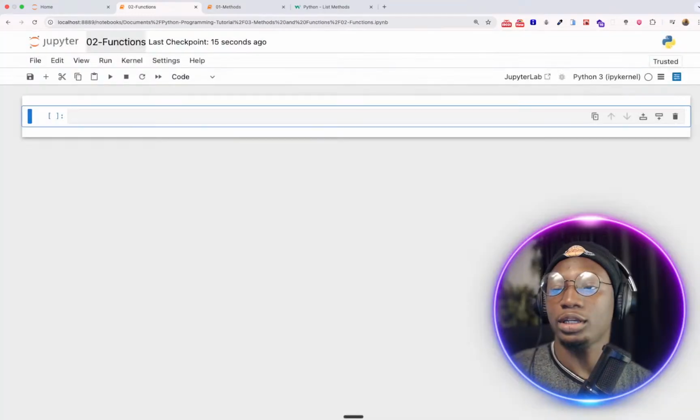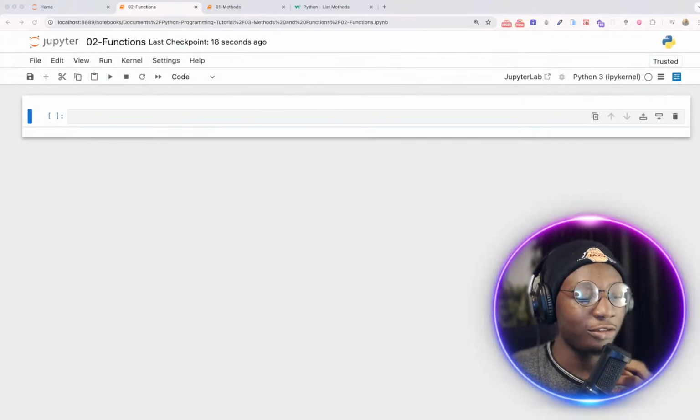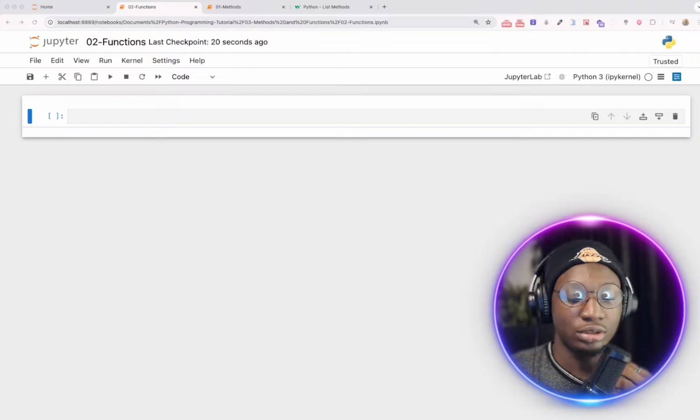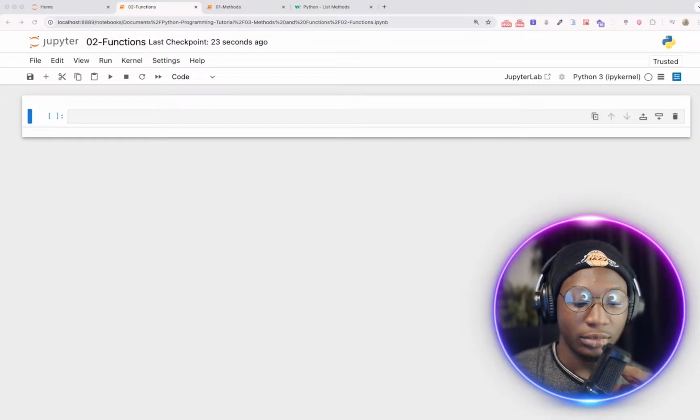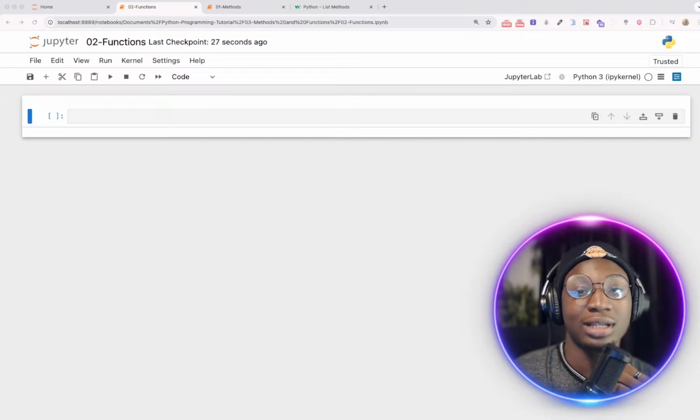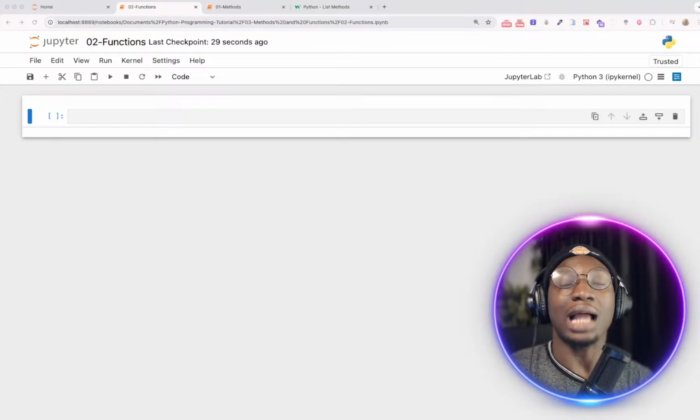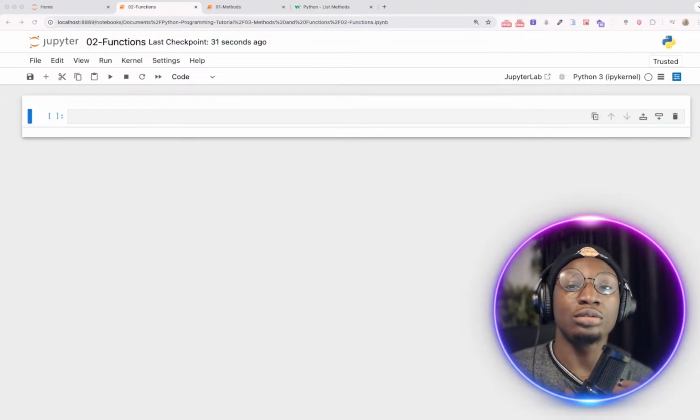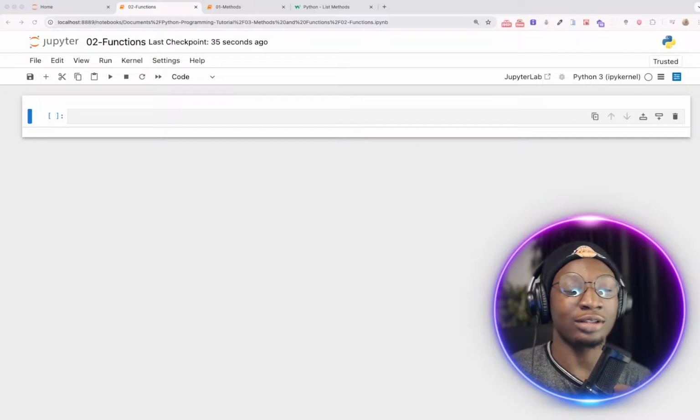So this is where it gets interesting, right? Remember I said that built-in functions are just a bunch of reusable codes. But how about if we want to create our own functions by ourselves? So for example, we want to have a bunch of reusable code that we want to use to perform certain tasks later on in the future, right? So that's where a function comes in. So functions are a bunch of reusable codes that get executed only when you call them, right?